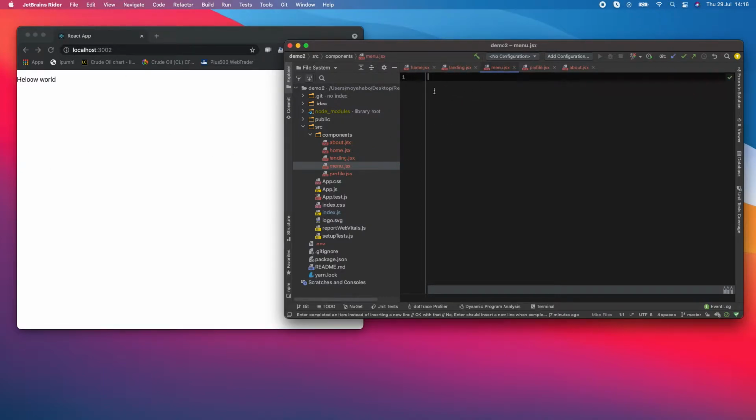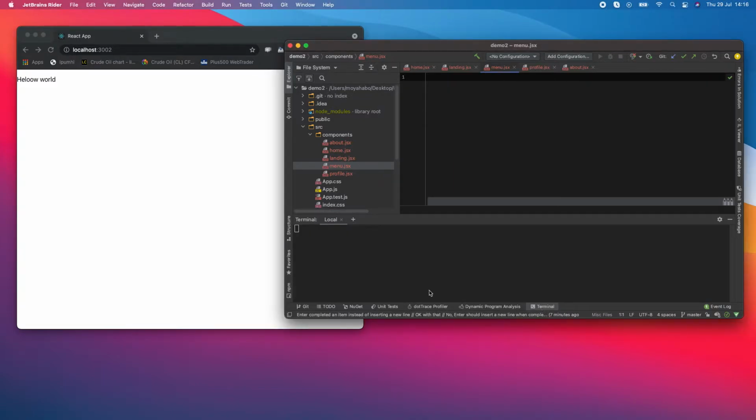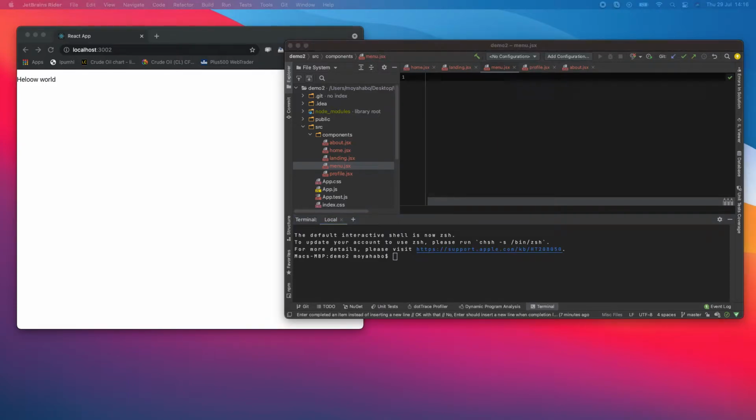So now let's create our menu. First of all, we need to install the React menu. So I'm going to copy the command and paste it there. You need npm install, or you can use i to install, which is react-router-dom.